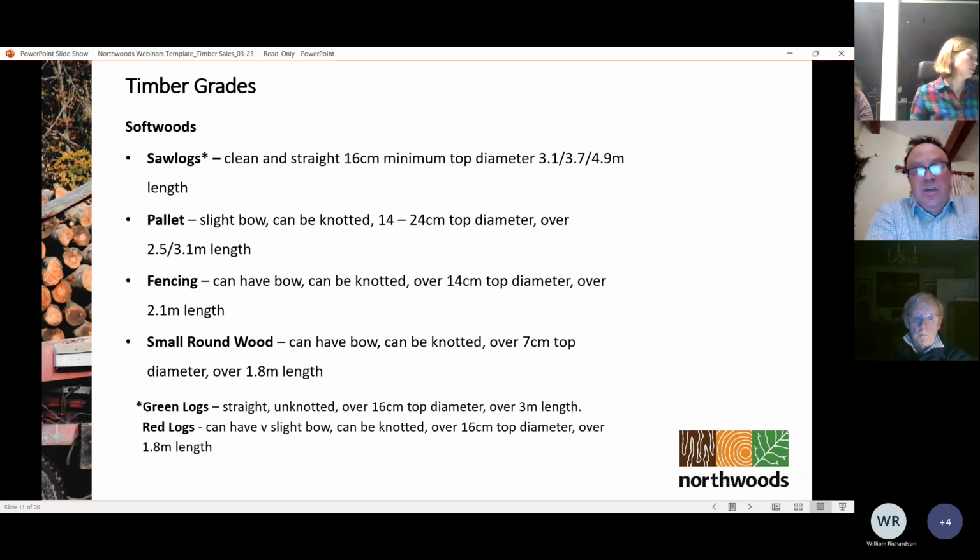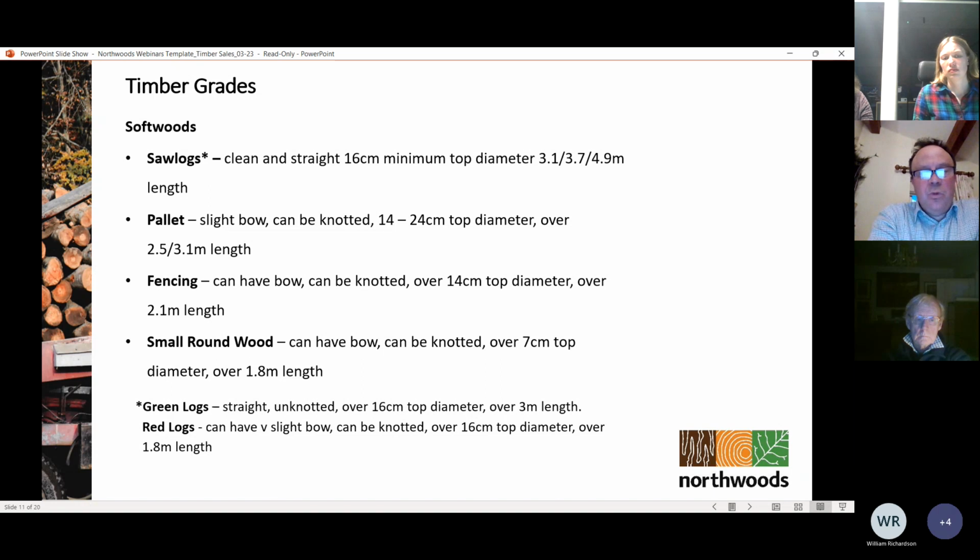Fencing logs, you really got two categories. You've got the 2.5 and 3.7 metre fencing quality saw logs, and then you've got what you call bars and slat logs, which tend to be 14 centimetre diameter, 1.9, 2.5, 3.1, 3.4 and 3.7 metre lengths. They are being cut into fence rails, slats for panels, feather edge boarding, any of the components that are used in the garden and landscaping sector.